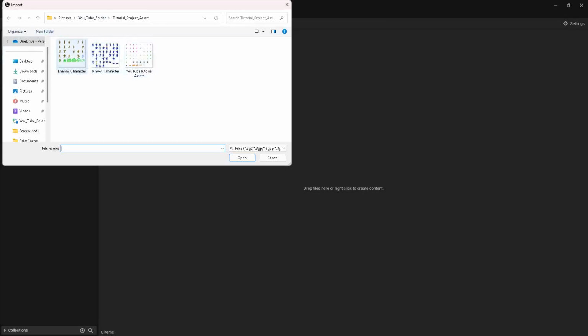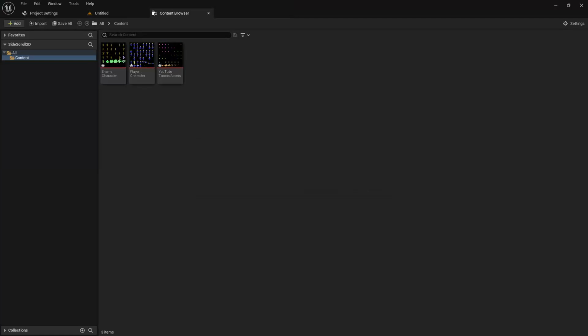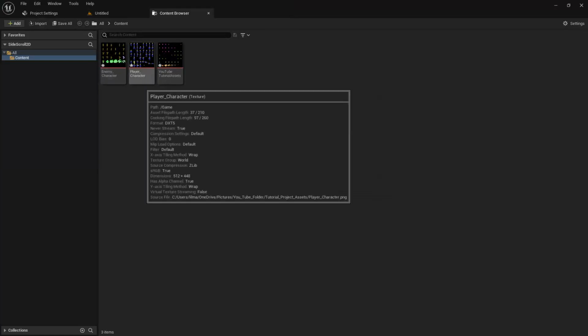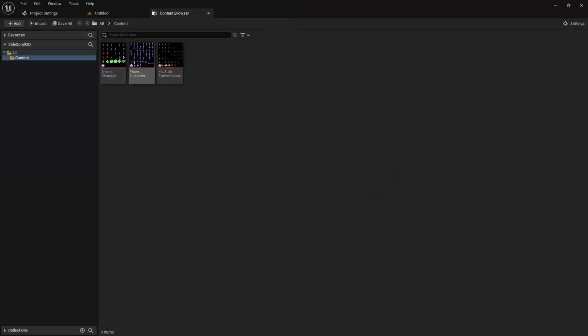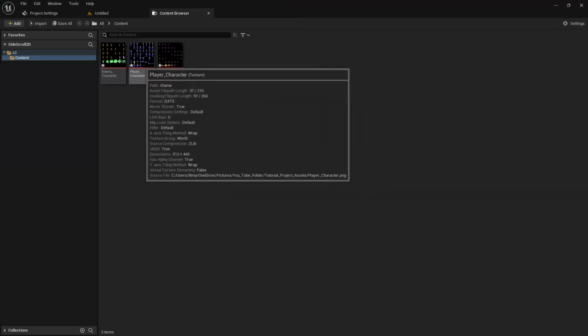You'll hold Control, left click, keep holding Control, and select all three. You could hold down Shift and do the whole thing, but there's just three of them. So just hold down click and click each one. Once that's done, hit OK, and there you go. It's imported into the editor. We'll be auto-saving. We'll fix that later. That's kind of annoying once in a while. And these are our sheets.